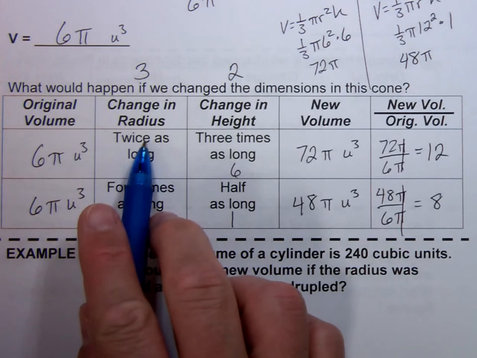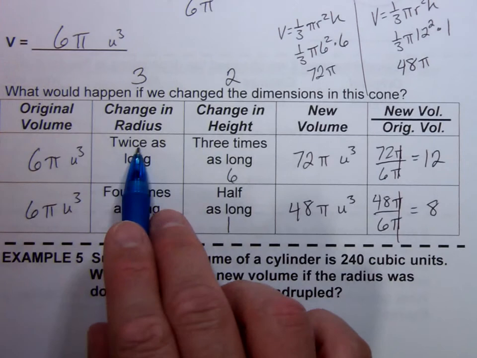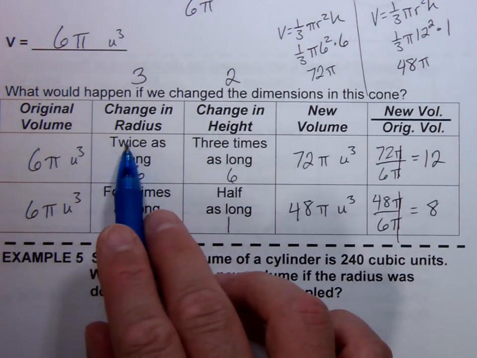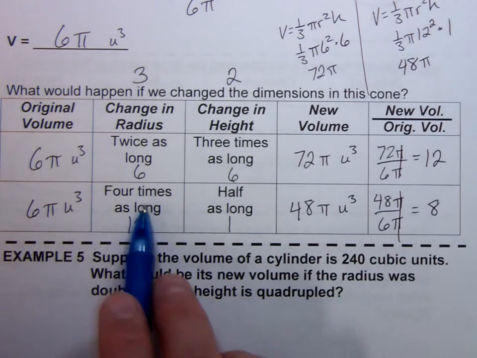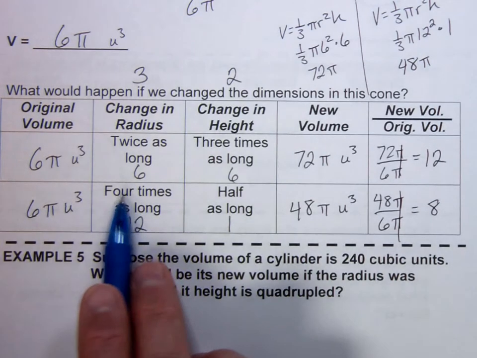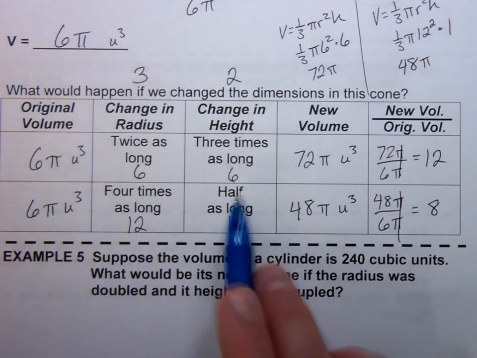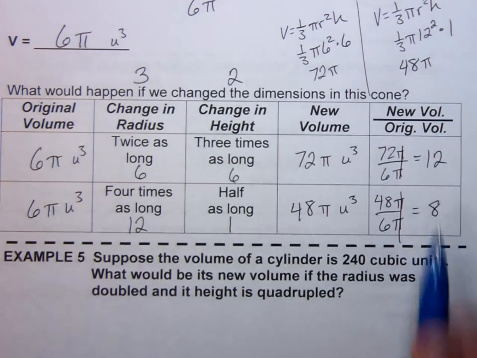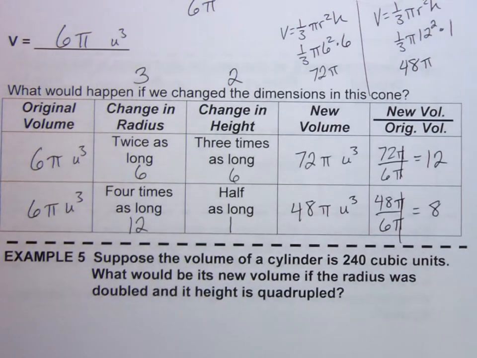So when we multiply our 3 numbers, it's 2 times 2 times 3, or 2 squared times 3. So 2 times 2 is 4, 4 times 3 is 12. So same thing here. This change in the radius, that's change in 2 different dimensions. So I'm using this 4 times bigger. I'm using that twice. 4 times 4 is 16. 16 times a half is 8. So just remember that that radius is being squared. It counts for 2 dimensions. So you have to use this number twice. Square it.